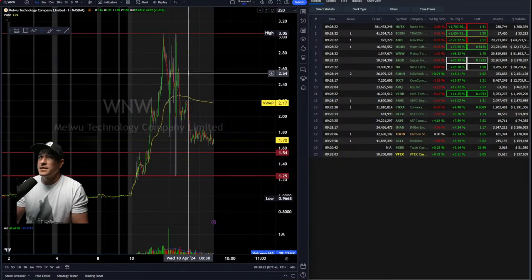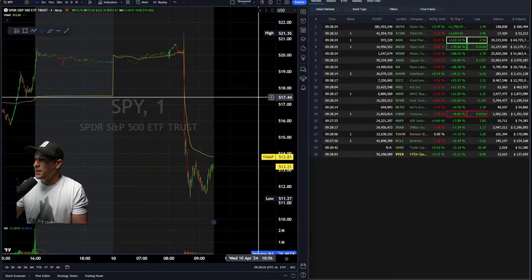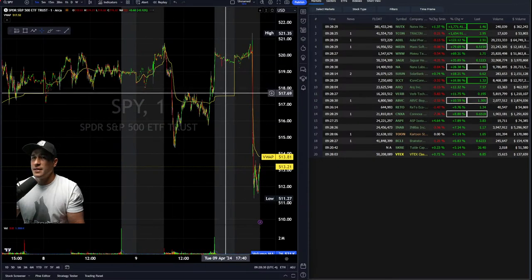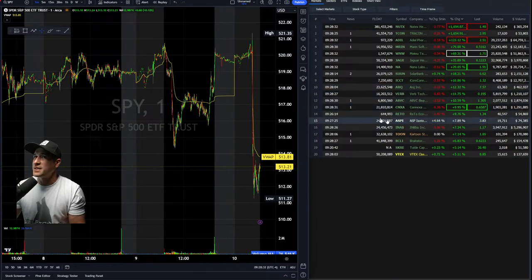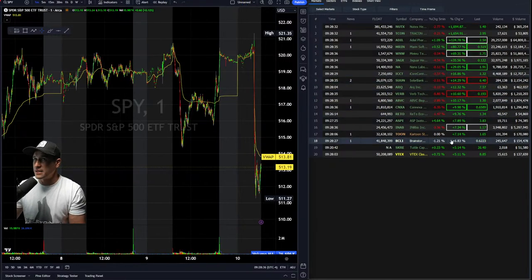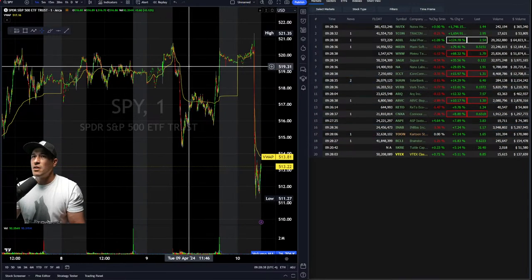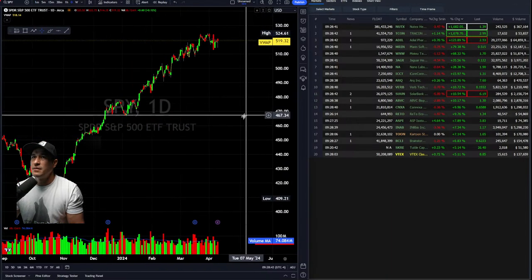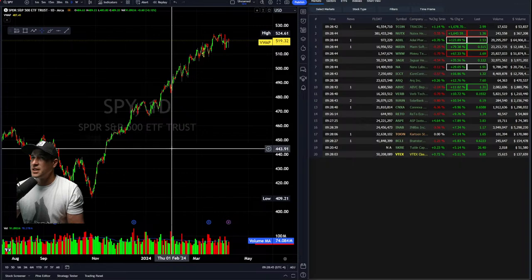Not a big fan of the scan this morning, okay? SPY, look, there's SPY. Like I was saying earlier, I could tell you from my scan, I didn't even look at SPY yet, that things had changed. So, that being said, pump the brakes a little bit. That's my plan for now. I'm going to pump the brakes a little bit this morning, just see how things shake out.